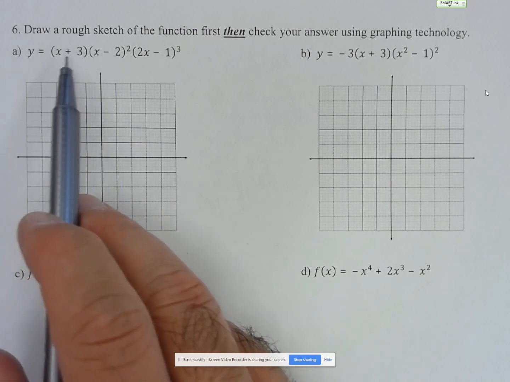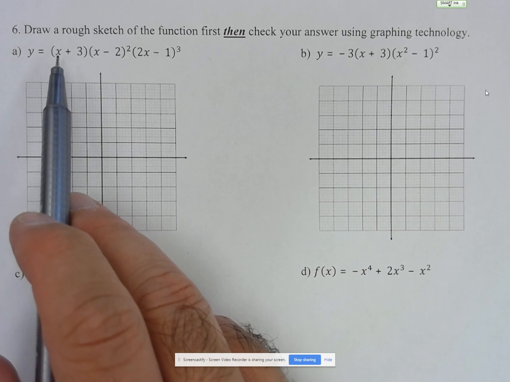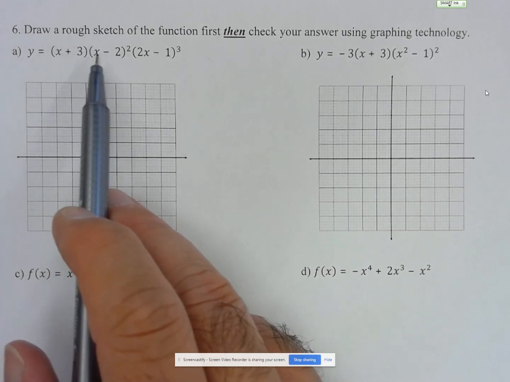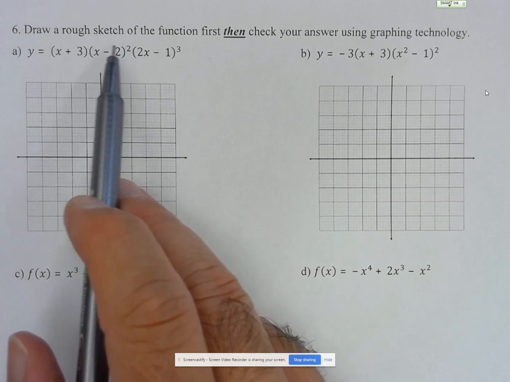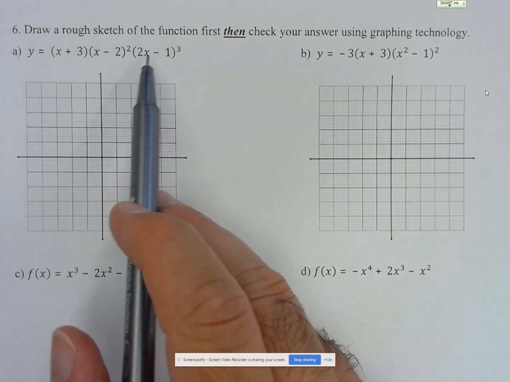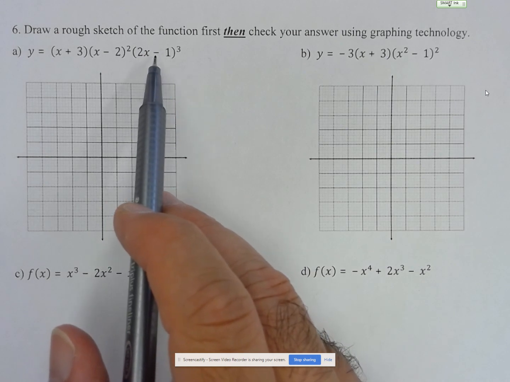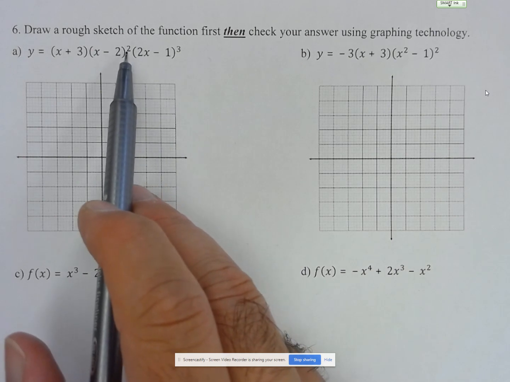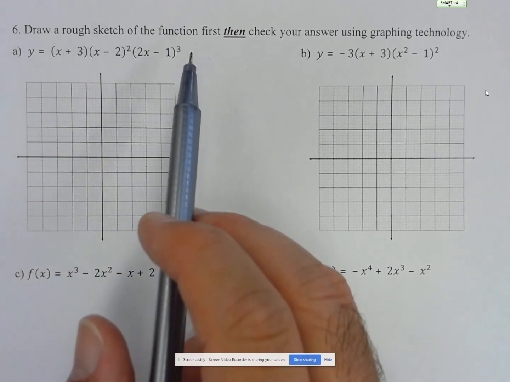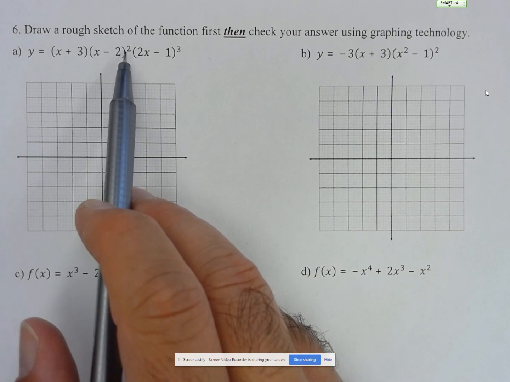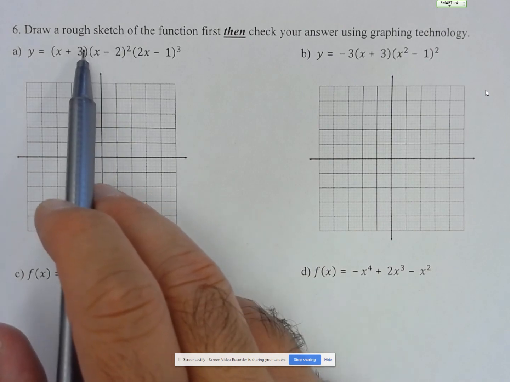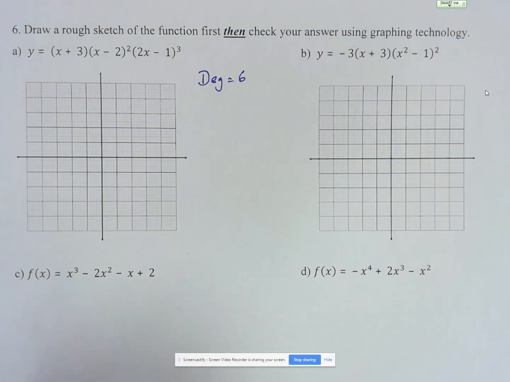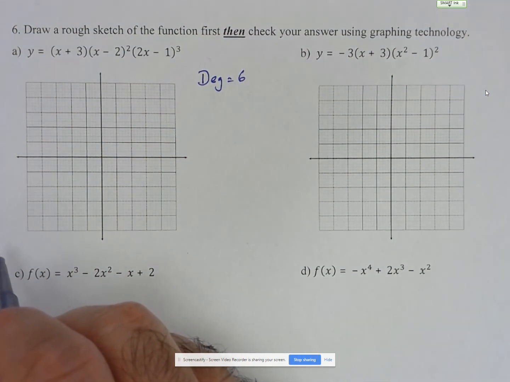So I look here, the highest power of x I'm going to get in x plus 3 is just an x. Whereas here, when I square x minus 2, the highest power of x I'm going to get here is an x squared. And here, when I cube 2x minus 1, the highest power of x I'm going to get is x cubed. So you realize that I could just add up the exponents for each of the factors. This is going to give me an x cubed, an x squared, so that's x to the 5th, plus another x to the 6th. So right away we can say that the degree is going to be 6. Okay, so an even degreed polynomial.